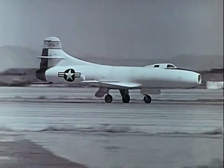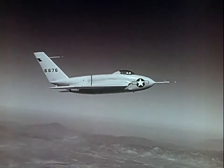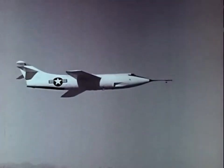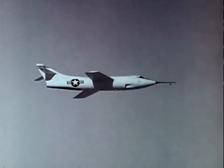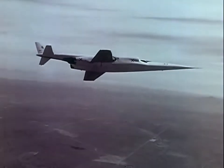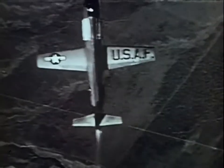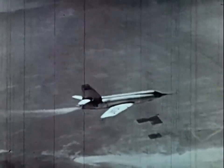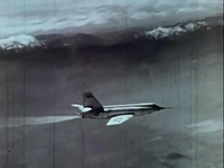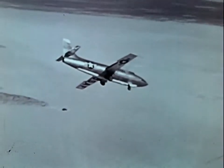Other research aircraft soon followed the X-1. The Douglas D-558 Phase 1, to investigate flight with a straight wing at high subsonic speeds. The Northrop X-4, designed to fly without a tail. The Douglas D-558 Phase 2, to study flight characteristics of swept wing aircraft at transonic and supersonic speeds. The Bell X-5, designed with variable sweep. And the Douglas X-3, to investigate thin straight wings at speeds beyond Mach 1. The Bell X-1A, with its increased performance, first of a series of follow-on aircraft to the original X-1. The X-2, another Bell airplane designed to explore aircraft behavior at altitudes above 100,000 feet and Mach 3 speeds. The X-1E and X-1B, both later follow-ons to the X-1.